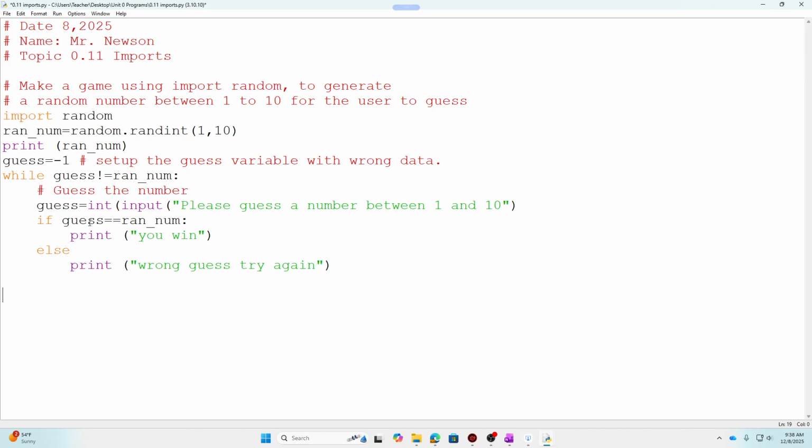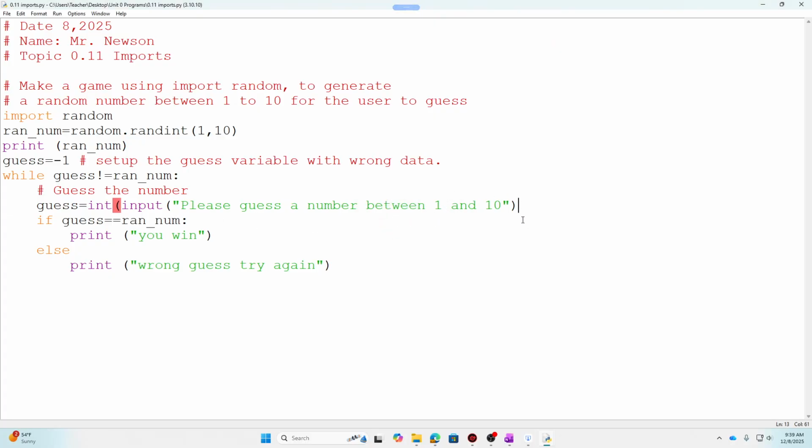So what happens is I have an infinite loop that's going to run while the guess is not equal to the random number. I'm going to ask the user input. If it's equal, you have to use a double equal sign in Python. Just note about that. You win, else print, sorry, try again. So we're going to see if this game works.